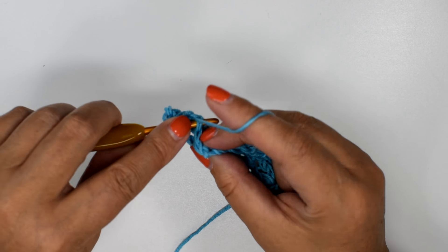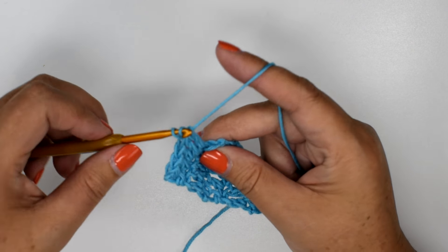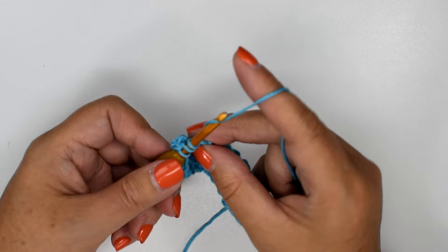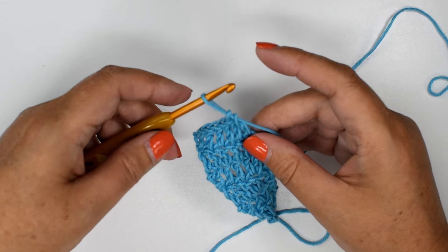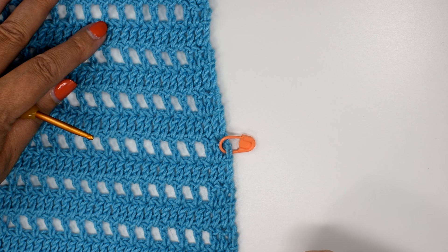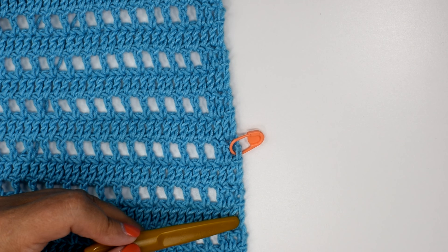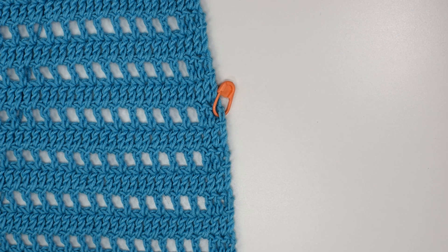You're going to be able to see your double crochet stitch at the end — there's your double crochet, no more top of the chain three. This is what it'll look like. I actually just used this on a project: this is the row with regular double crochet and this is the special technique row. Once you get the project going, you can't really see a difference, and there's no gap from the chain three.